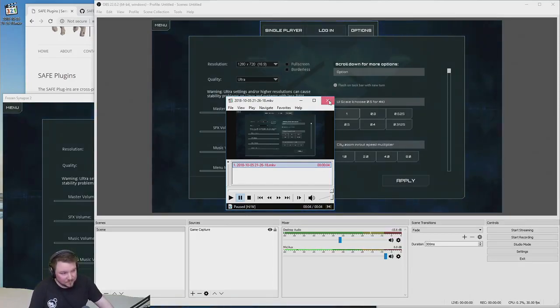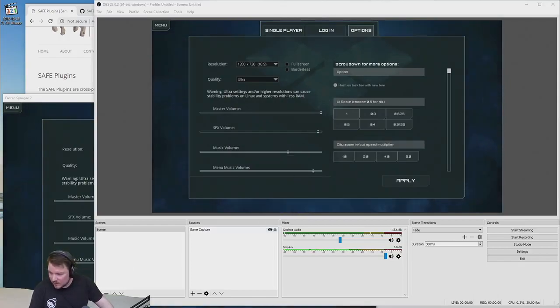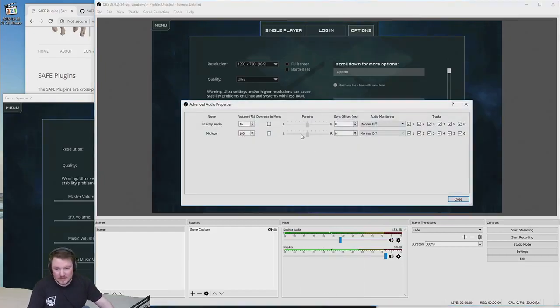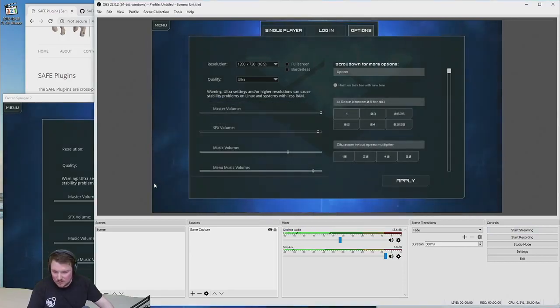One thing that you can also try, which usually drives me crazy, but it's something you might like, is if you go to Advanced Audio Properties, so right click on these things and then use the monitoring here. That will allow you to listen to it in real time as well.